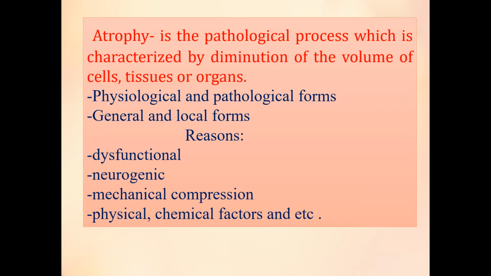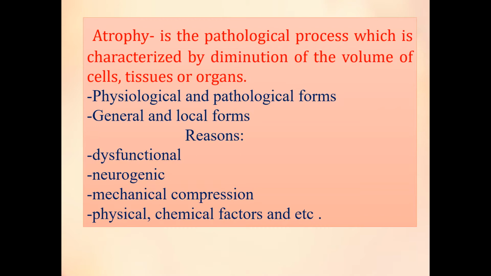The next type is atrophy from a prolonged compression of an organ or tissue. In the mechanism of this type of atrophy, impaired blood supply to the cell and hypoxia play a leading role. An example of this type of atrophy is atrophy of the nerve cell during hydrops of the brain, as well as atrophy that develops in the renal tissue during hydronephrosis due to the obstruction of the urinary tract.